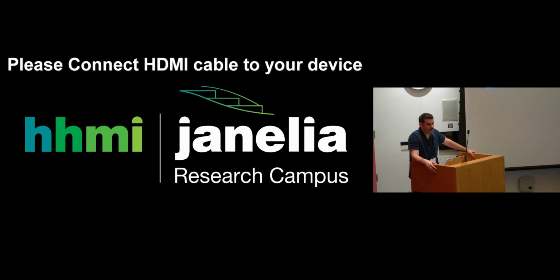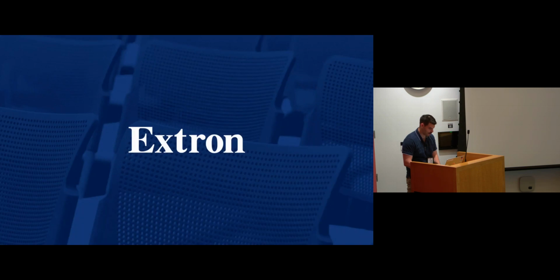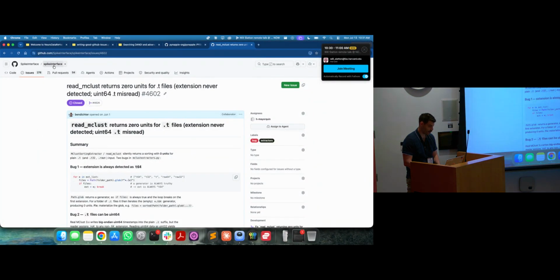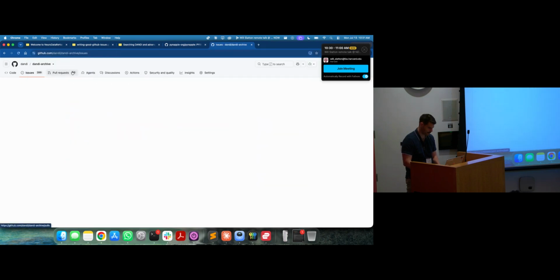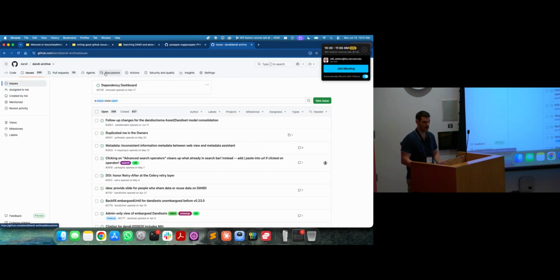So we have the issues in GitHub, but I also know that there's something called discussions. I'm wondering what the difference is between both. It's a good point. Here's a good example: Spike Interface, though it's a very well-maintained project, does not have discussions. It would normally be up here. I know DANDI Archive does have discussions, so it's a per-repo thing that maintainers can enable.